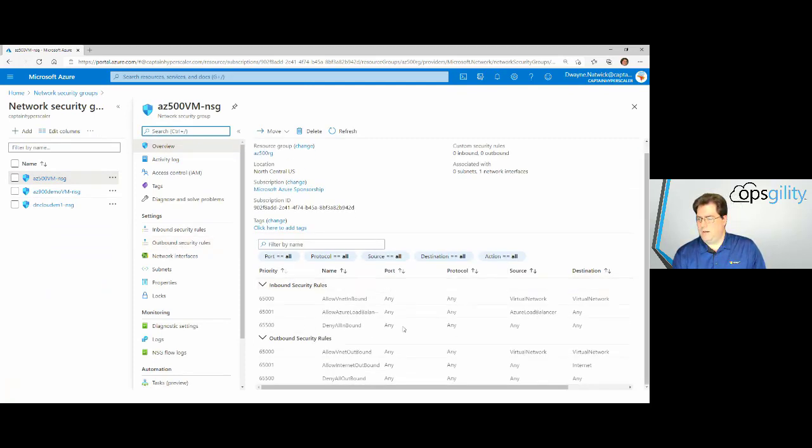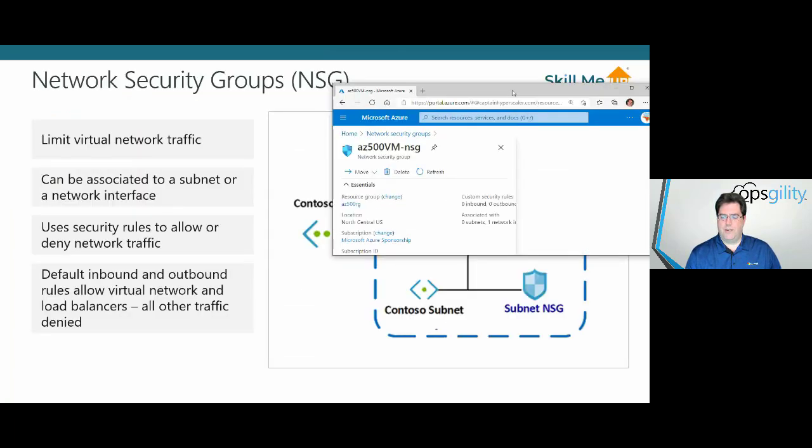Here we go. Deny all inbound traffic, virtual network to virtual network, and deny all outbound. So there's deny. That was what I was forgetting. Deny all outbound traffic. So those are your main rules that you have by default.